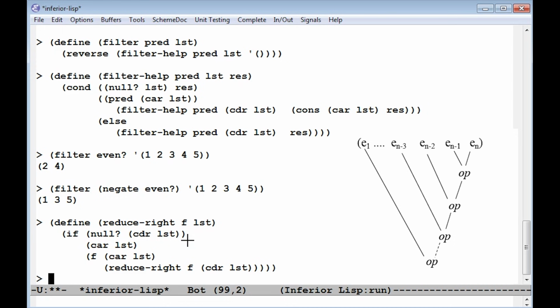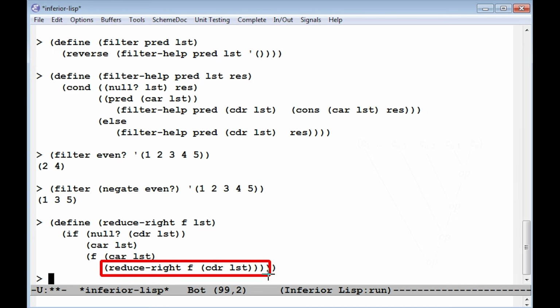Reduction is not easy to define on empty lists, so we need a list of at least one element, and even better, 2 elements. But if there's only one element, we return the element. If there are 2 or more elements, the composition starts with taking the first element and making a natural recursive combination of the first element with the reduction of the remaining elements in this way. So this was reduce right.